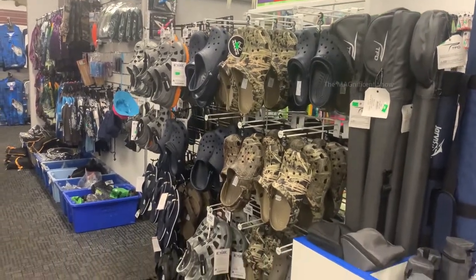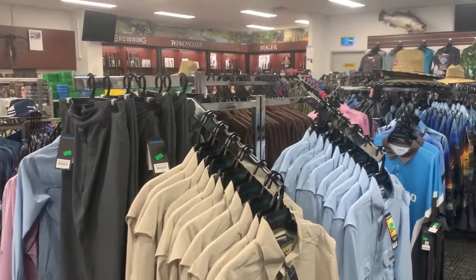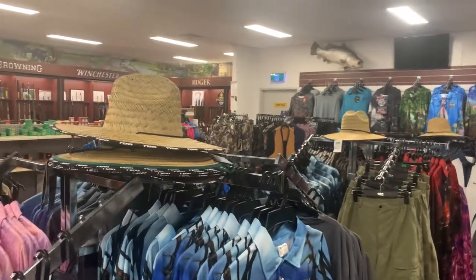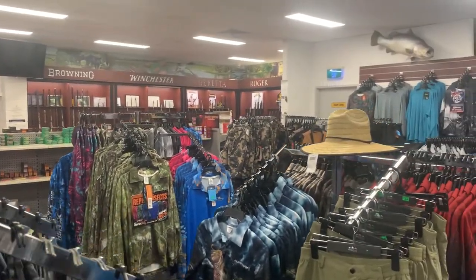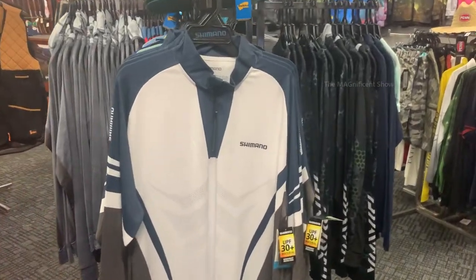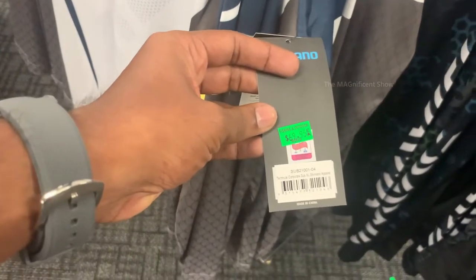You can see a few different kinds of lures on this side and some of them are quite funny looking. There are also tongs available which are specially designed to use in water. On this side you can see clothes and other accessories specially used during fishing. Most of the clothes are UV rated and there are hats and caps too. Let's check the price of this one — it is $70.